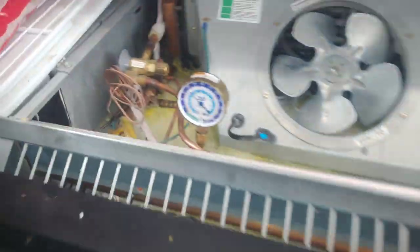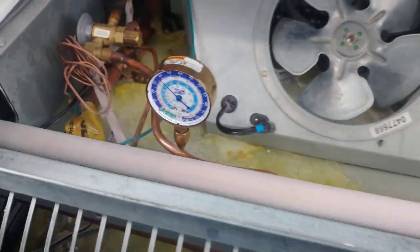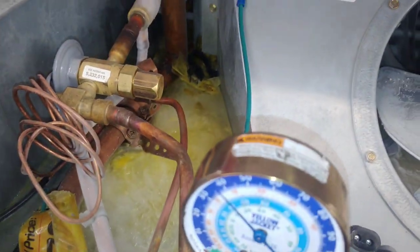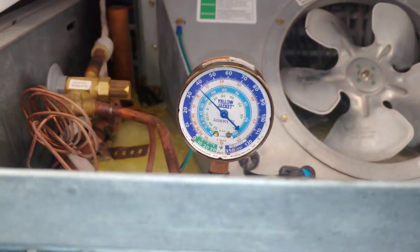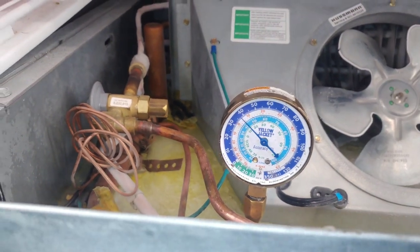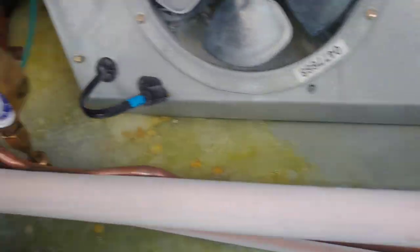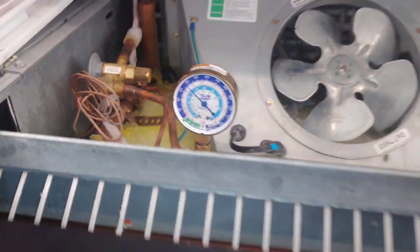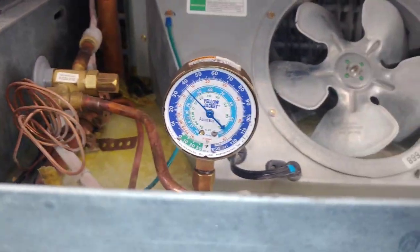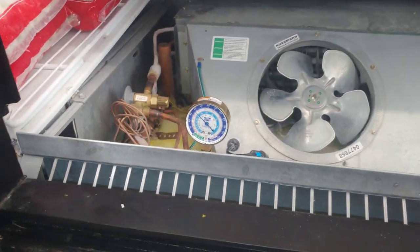So I got me some hot water here and I'm going to melt all that and see if I can pinpoint it. In order to do this, the suction pressure's going to be low because it's really cold, but I do have the circuit off. I shut down the suction line shutoff valve up at the rack to be able to get pressure in the suction side of the circuit. Because if I were to shut off the valve down there, it would have pumped down and got down to like 5 psi or less, and I never would have been able to find it.